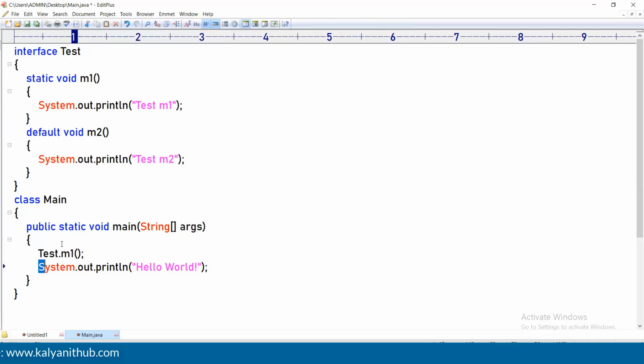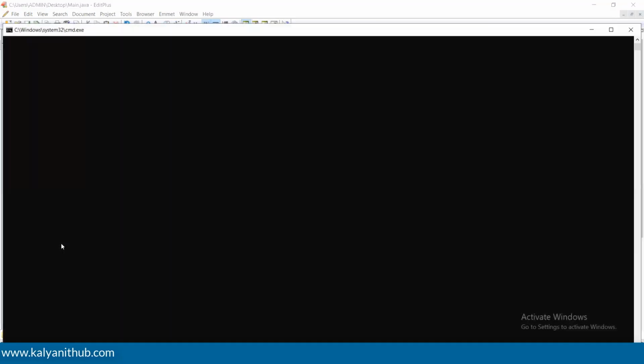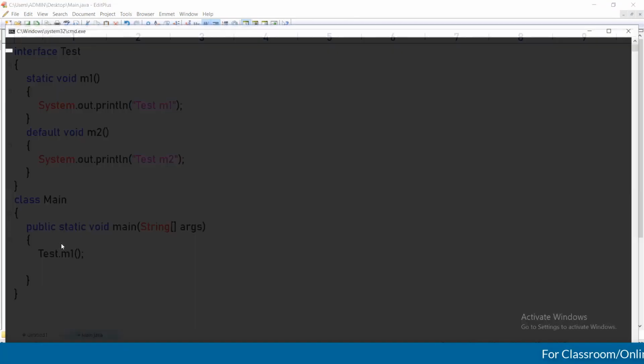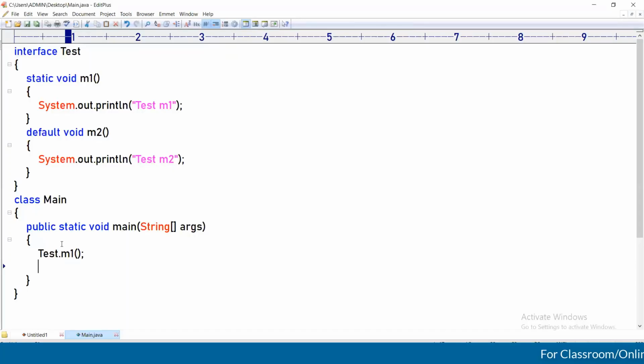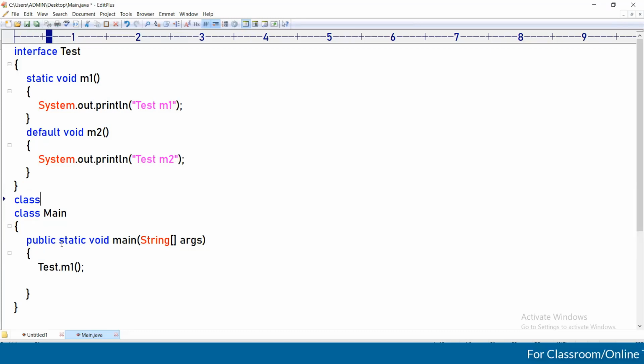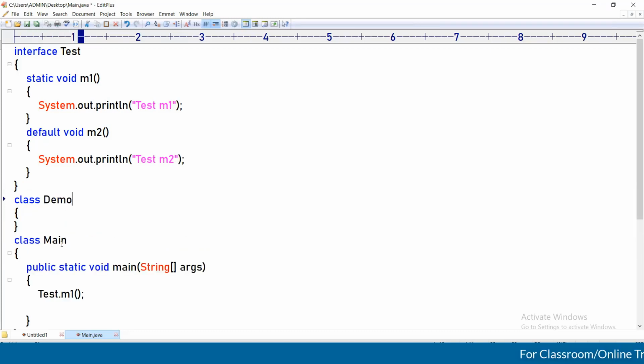But a default method cannot be accessed by using the interface name. M1 is okay, but that is not possible for default. We must implement a class, something like Demo, which implements Test. Because can you create an object for an interface directly?